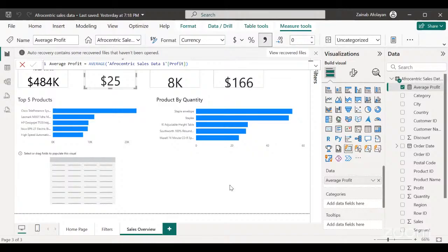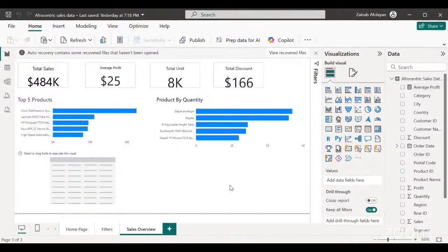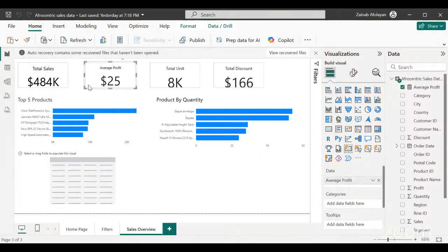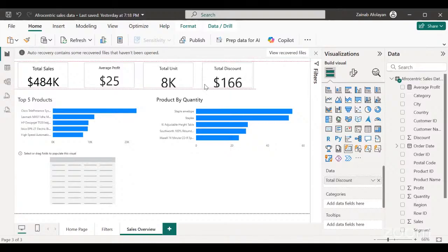That average profit is $25. So we are done with this part. I hope you understand what I'm doing: adding currency to it so we can see the true picture of things.